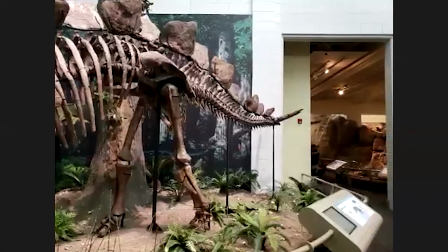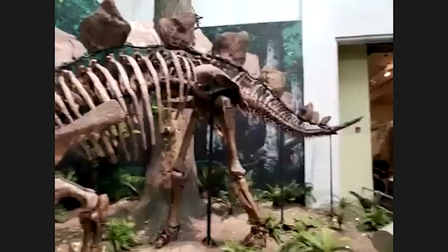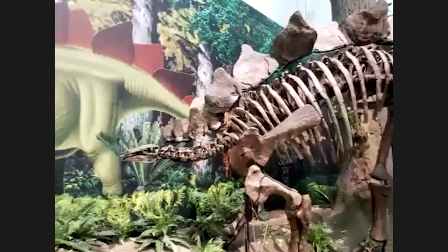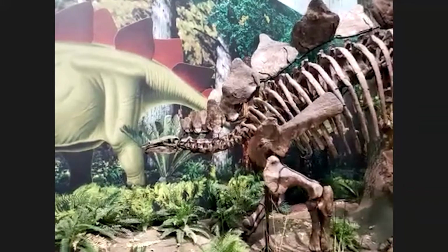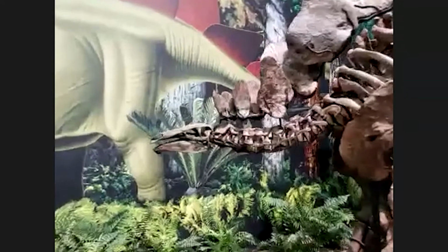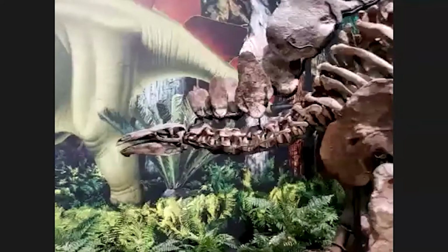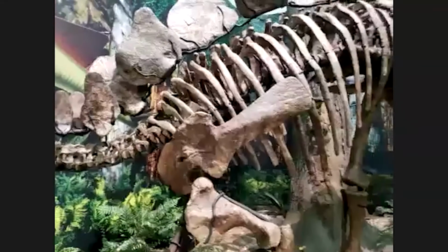Ooh, okay. I saw a note about it could change colors. That is a theory that some scientists believe for sure. But like I was talking about with not knowing some of the things, like what color they were, this is one of those things. We just don't quite know exactly what these plates would have been used for. But scientists have lots of different theories. Some of them think it had to do with heat regulation for their body temperatures. Some think maybe they could change color and it was a warning sign to other dinosaurs.